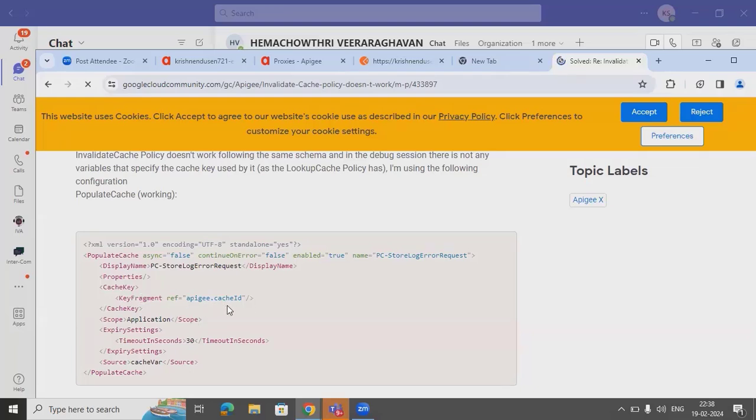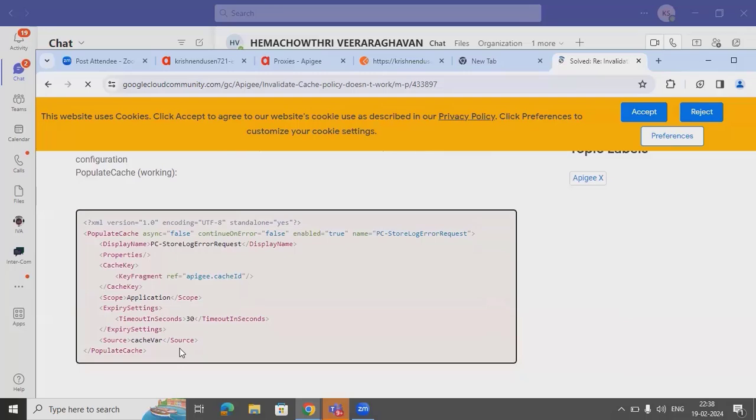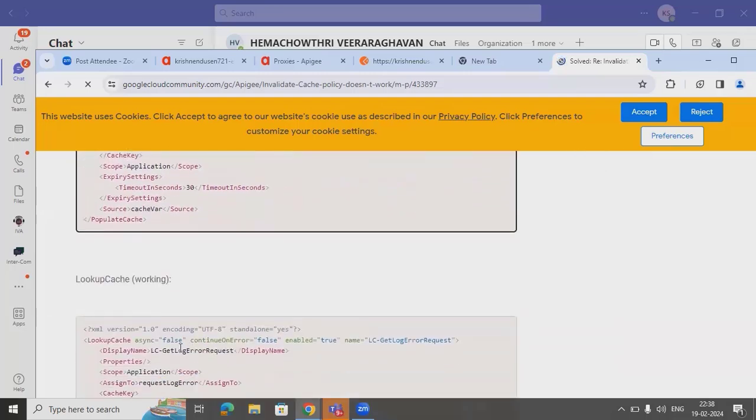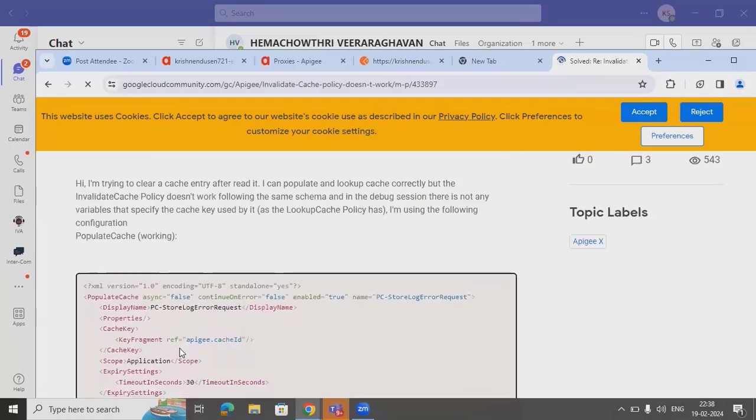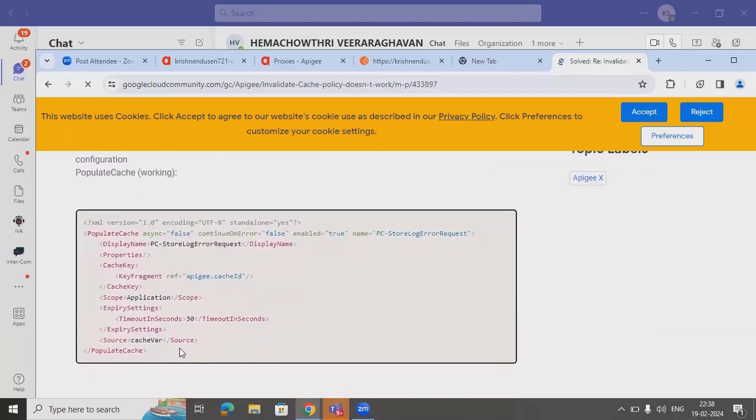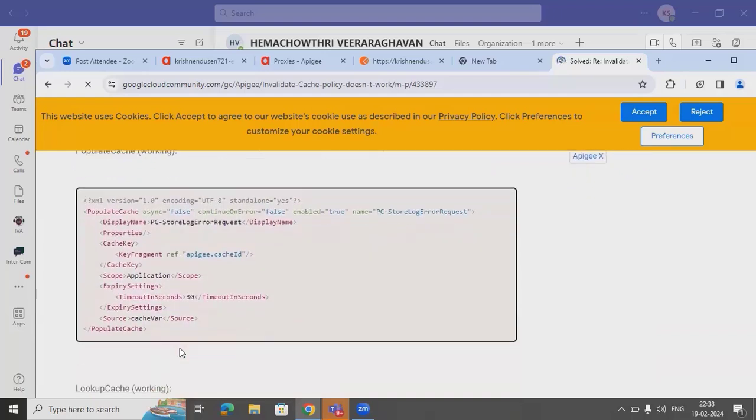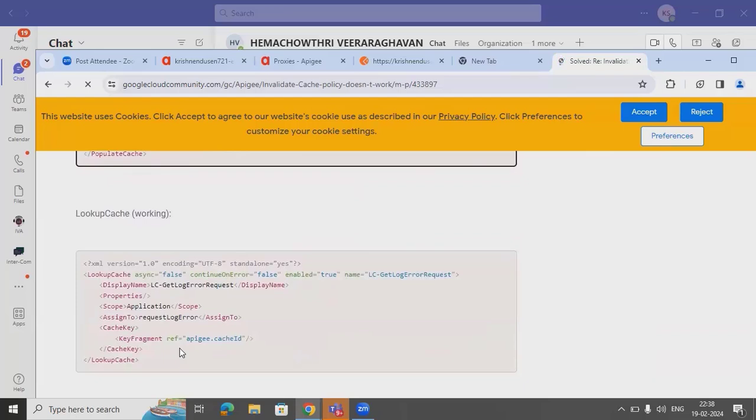The key fragment references a cache ID, and the scope is application, and the value source is lookup cache.